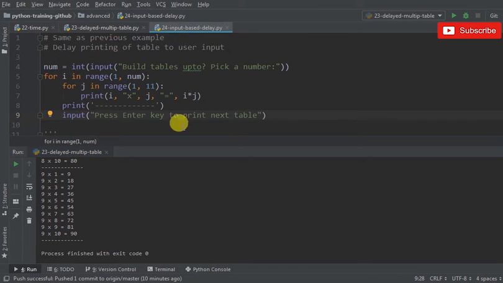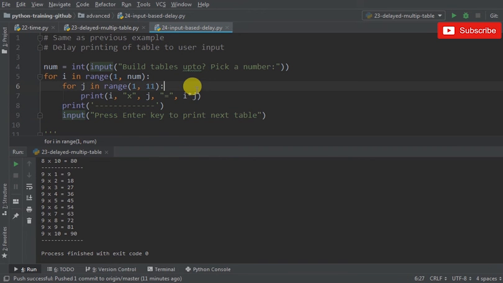Now if I go to the last example, instead of printing exactly after a few seconds or printing at random seconds, I'm going to allow the user control to print it when he presses the enter key. So when he wants to, and you could do this with anything. I'm doing it with multiplication tables, but you could do this with anything. A user in an application is looking at a report or part of the report in one page, and then you want to load the next 10 items that will fill up the next page, but you want to wait for the user to do something, right?